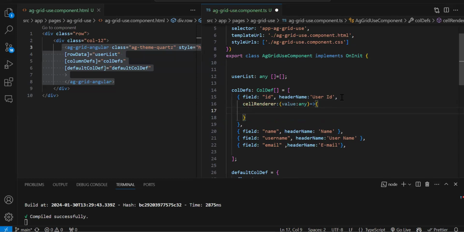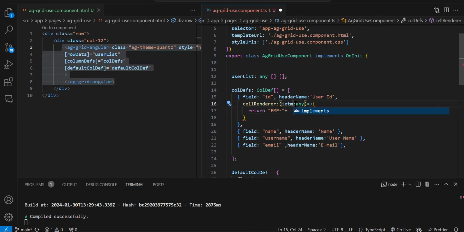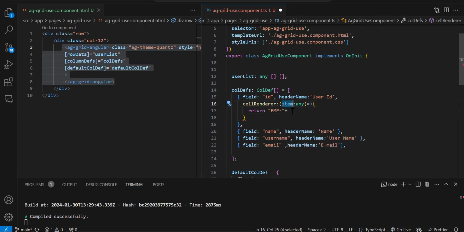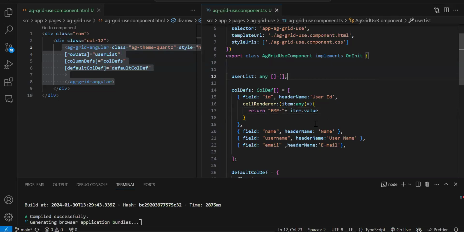And here we need to return the value. Return, let's say emp hyphen and the actual value. So plus value, because there we will get the value as item dot value, right? So let's just save it and check.